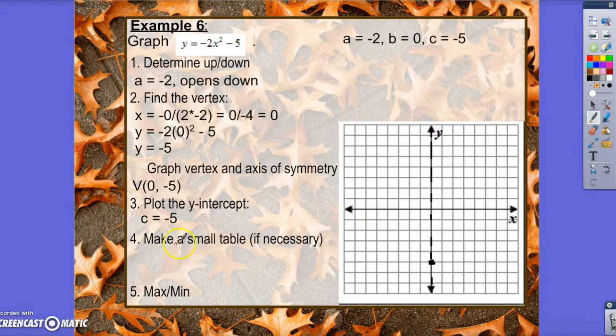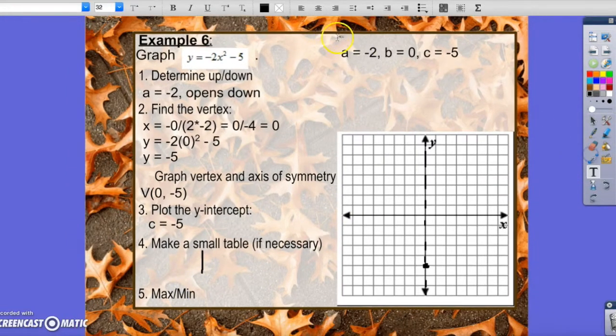So if you were wondering that whole time, what does she mean by, make a table? It's because the only time you need it, and I'll be honest with you, when do you need it? Do you see how b is 0? If b is 0, you're going to need to make a table. So let's see if I could do this here. Let's see x and y. Now, I always graph, I said, a parabola at least 3 points. Even when we did a table earlier on, we had 3 points. You could do more if you want, but a minimum of 3.